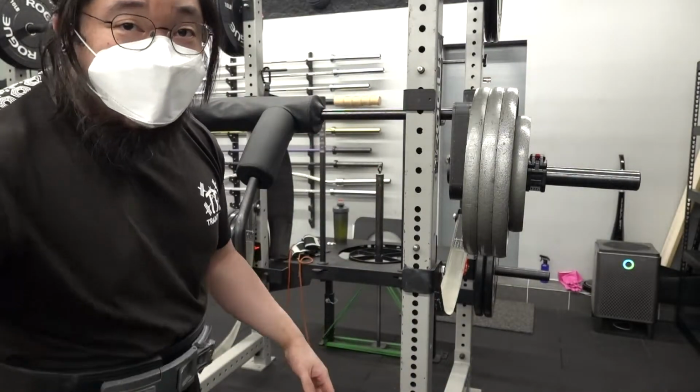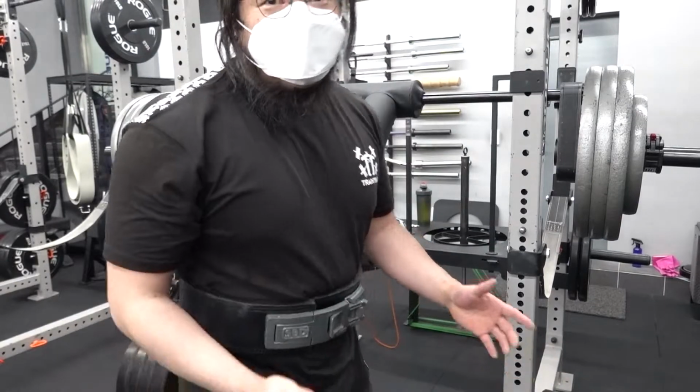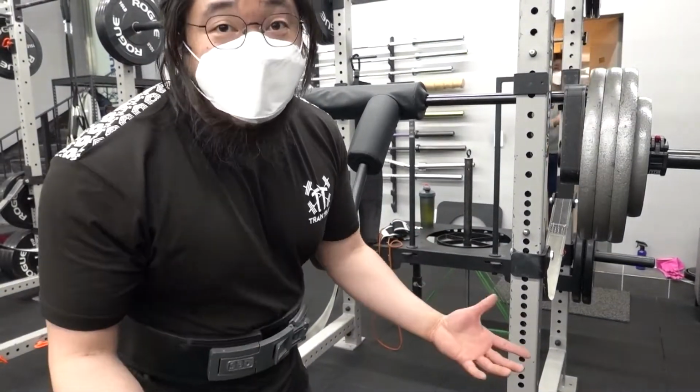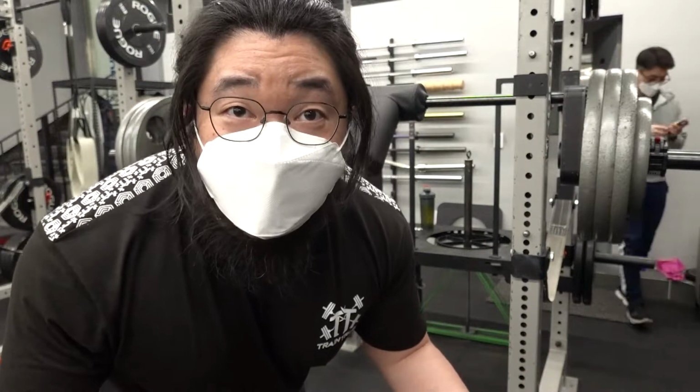I know that some gyms in Korea have an SSB, but it's different. This can move. You're not stuck to one location. I'm dealing with some shoulder pain, so I'm using this bar to rehab myself while still being able to do the squat movement. If you want to check out this bar, you come to Train True first and only.